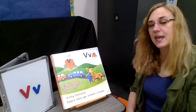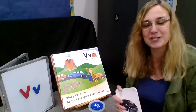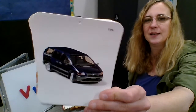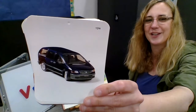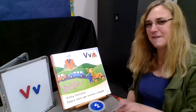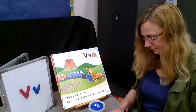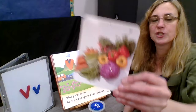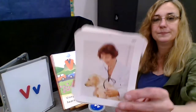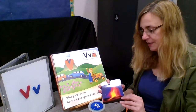Let's check out the V words that we have in our container and on our pictures. V is for van — Miss Terry used to drive her kids in the van to soccer practice and play practice and all kinds of stuff, birthday parties on Saturdays. V is for vase. V is for vegetables. V is for vet. And V is for volcano — here's an actual volcano.